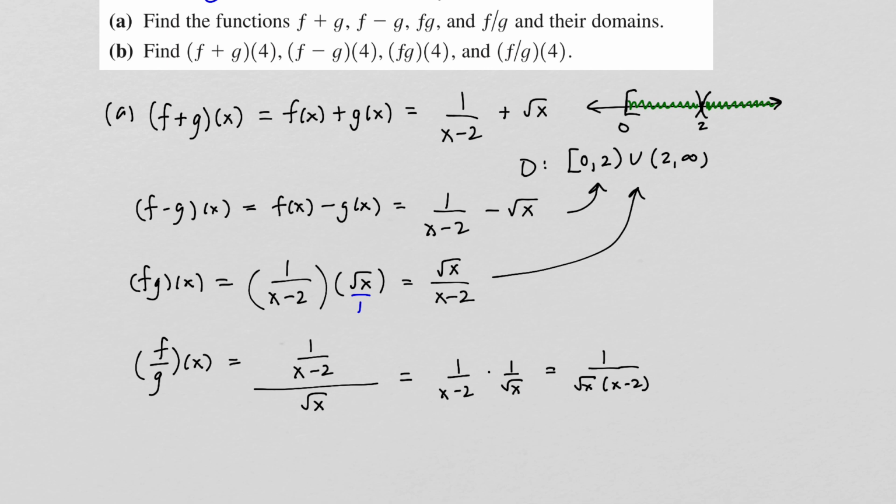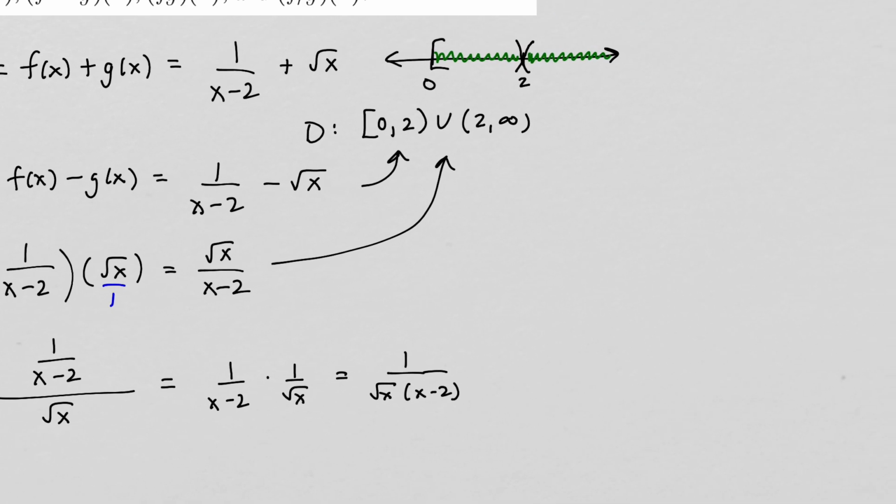Now, the domain, we have one additional restriction. So if you look at the domain up here, please notice that it is no longer okay to plug in x equals 0. Because if you plug in 0 here, the square root of 0 is 0, and we will be dividing by 0. So we get an additional restriction that x cannot be equal to 0. So the domain here will be basically the same as above, but we now have a parentheses on 0 because it's not included.